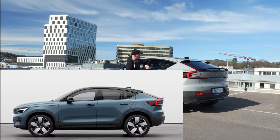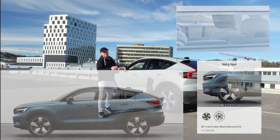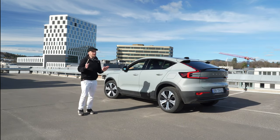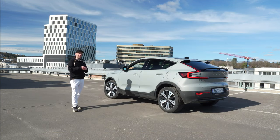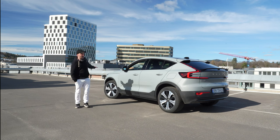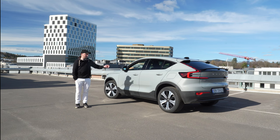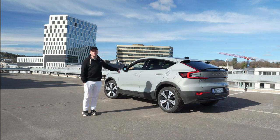Then I want the tinted windows. Then I want the digital inner mirror. That is a must have. Probably also add running boards, 20 inch alloys. I want the full spec, but if you go crazy like that, the sticker price for the C40 actually ticks in at over 700,000 kroner. That's just insane. My XC40 was also quite expensive when I ordered it, the Model 24. I also had a Recharge Twin, the Fjord Blue with the tailored wool upholstery. But now, it's just absolutely bonkers that you have to pay almost 700,000 for an XC40 or C40.